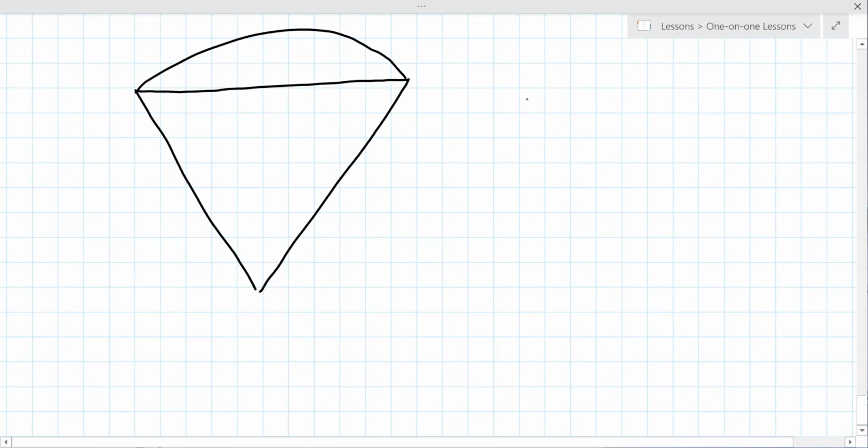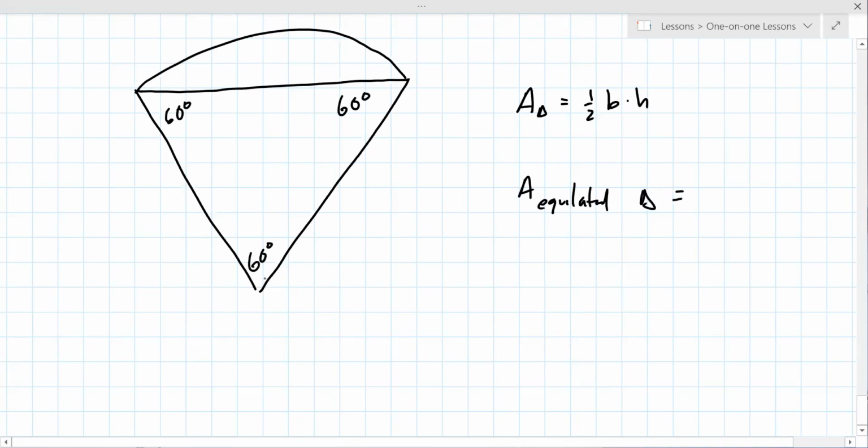Do you remember how to find the area of a triangle? 1/2 base times height. So sometimes that works because they give you that this is 90 degrees here. Sometimes they give it to you where this is 60 degrees. So do you remember how to find the area of an equilateral triangle? One thing you can do is break this down the middle and make two right triangles. 1/2 times base times height.